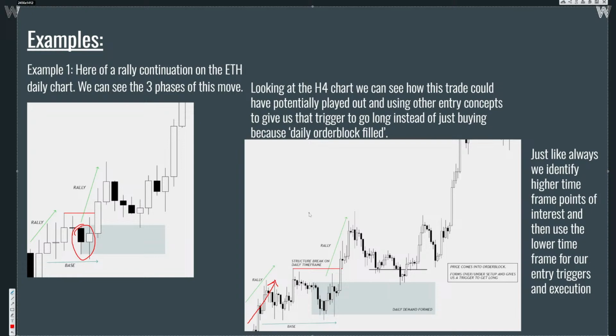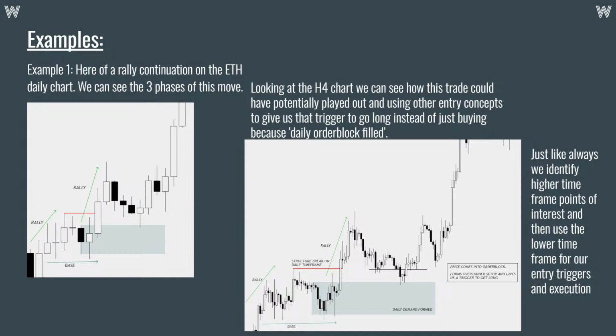So it's going to look like rally, base, rally. When we come down to test this order block, rally, base, rally. When we come down to test this order block that was formed during the base period, then we look to take a long position here. Are you guys following? I know it might be a lot to take in.